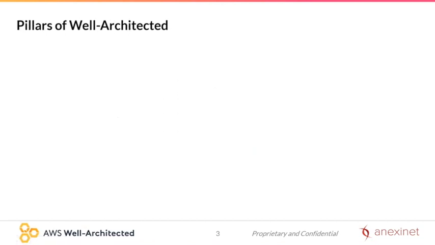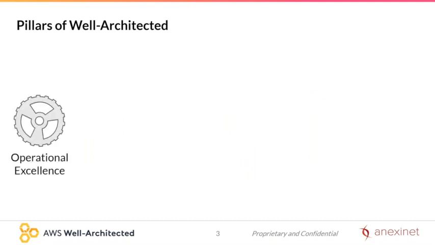So as I mentioned, there are multiple pillars to the Well-Architected Framework. There's 5, in fact. And the first of those is the operational excellence pillar. That mostly deals with the day-to-day operations of your application within the cloud. How are you, as an organization, making sure that the application is performant, that you're keeping it at the correct level of uptime, that you're managing the change and monitoring of that application appropriately? Those all kind of fall into the operational excellence.